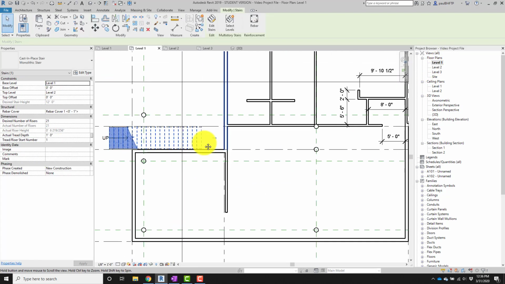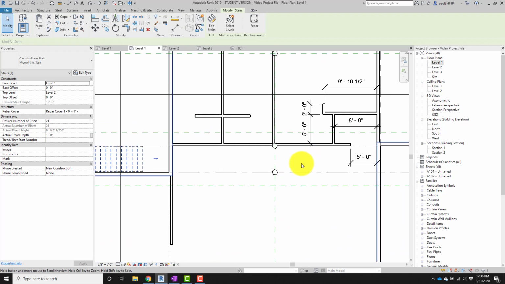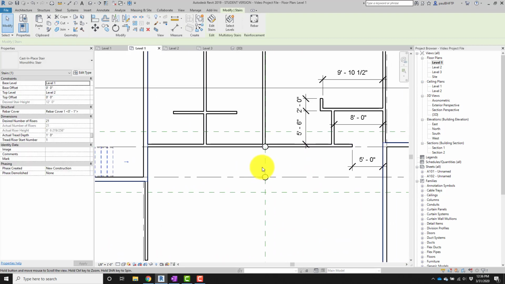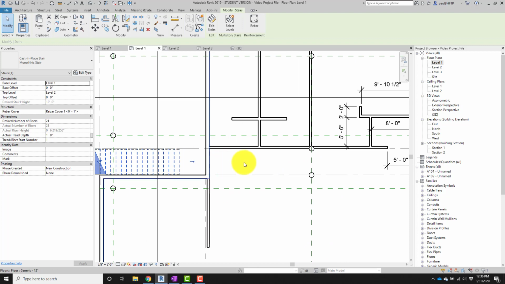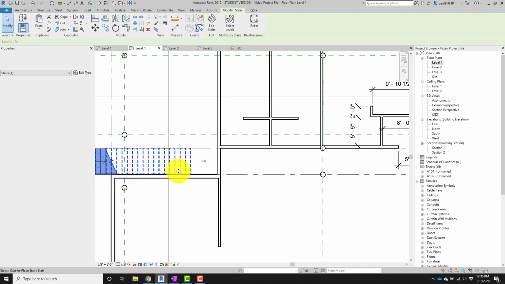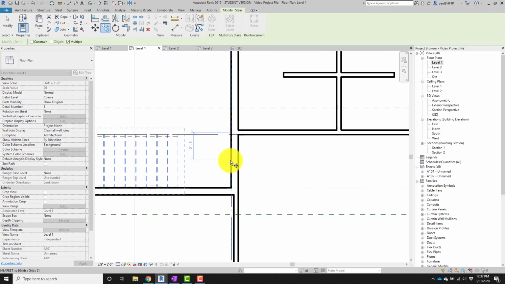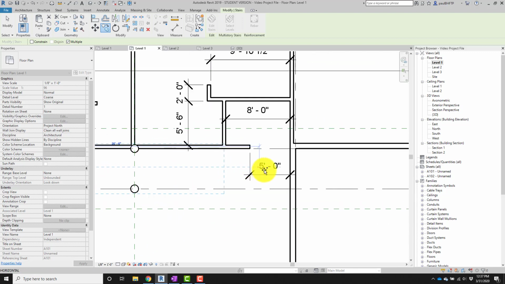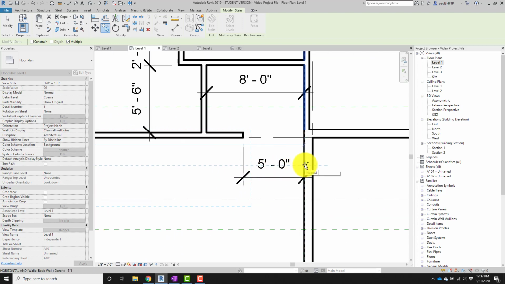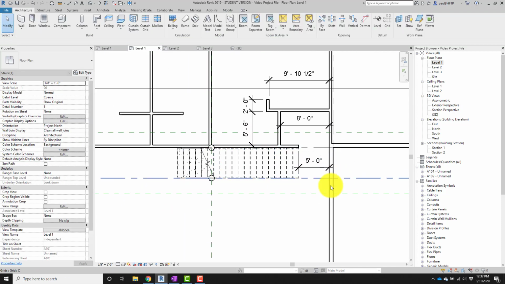Let's go ahead and create the other stair that's an interior stair. And we're going to do it the same way. Actually, instead of creating another one, I'm going to save some time and just copy the one that I've already created. I'm going to copy it with the base point being this wall here, because I want it to, again, end 5 feet from that exterior wall, just like that.